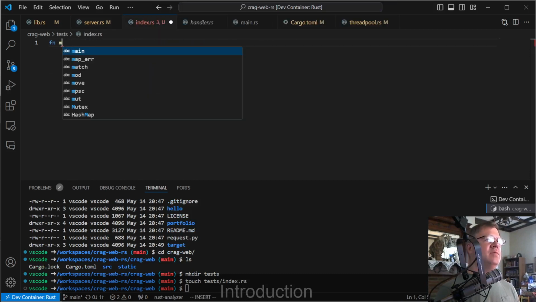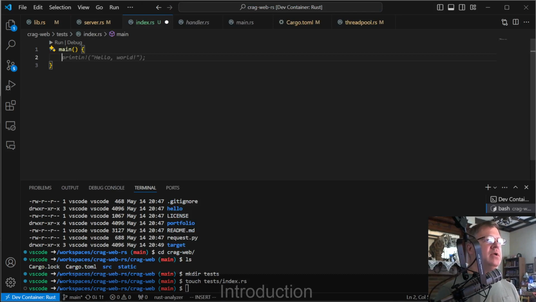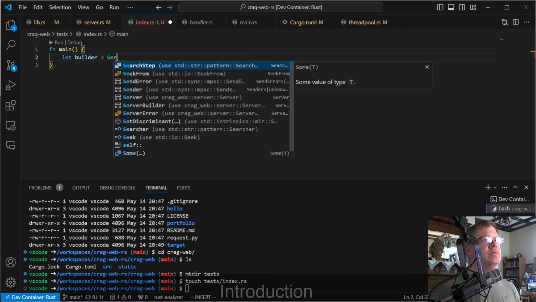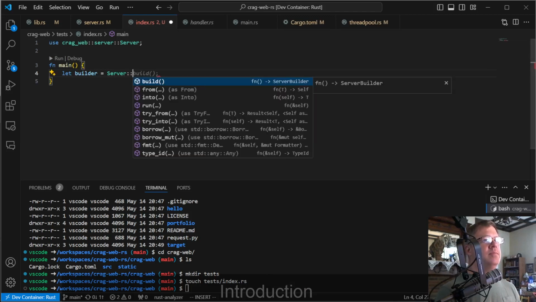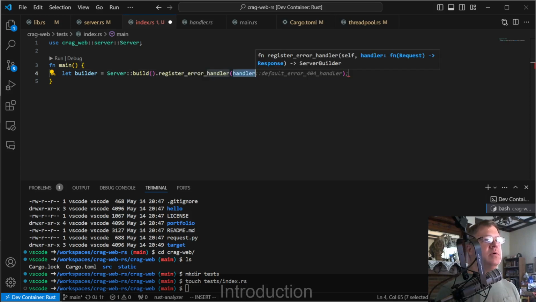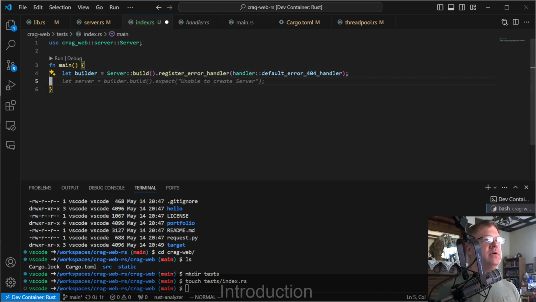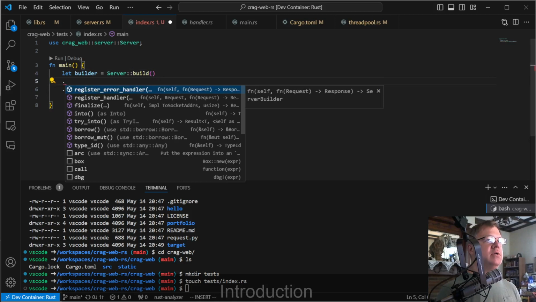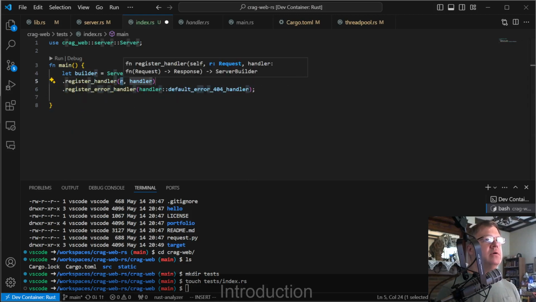And this is going to have an fn main, and let builder equal Server::build, and register error handler. That's fine. Dot register handler.